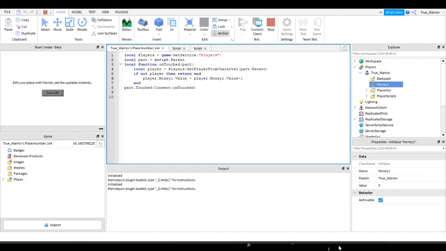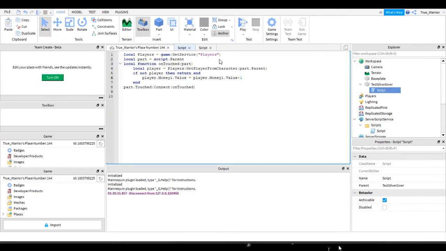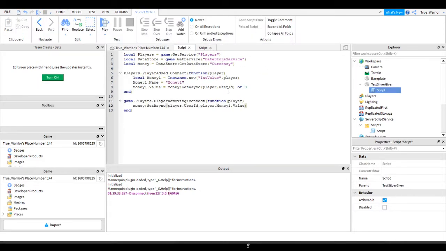Not really sure why. It should have saved, and we didn't get any errors from the data store. So my theory is that, well, let's see here. No, I think it should have definitely worked.